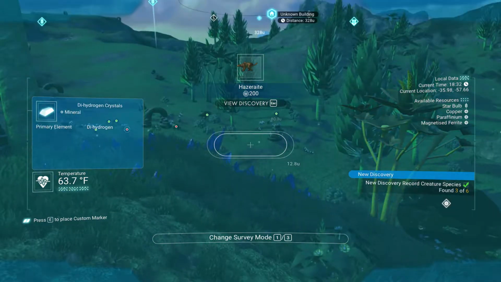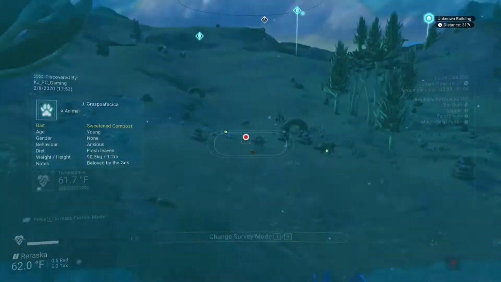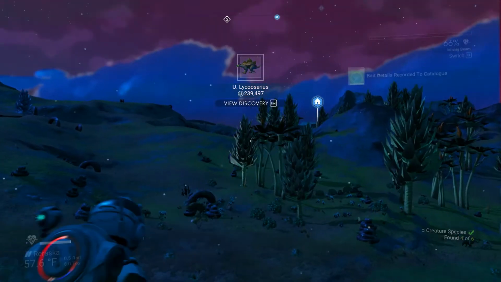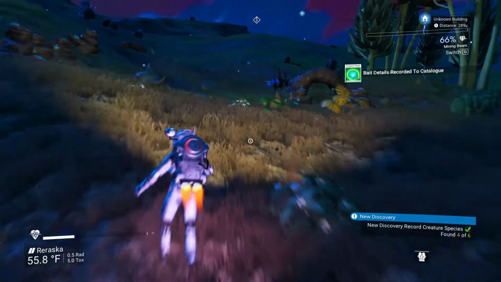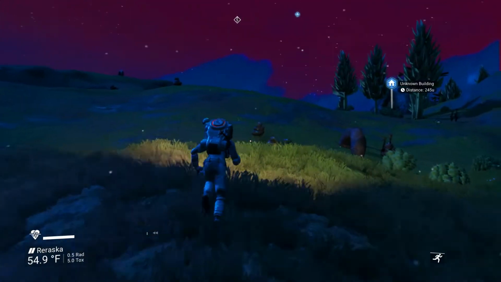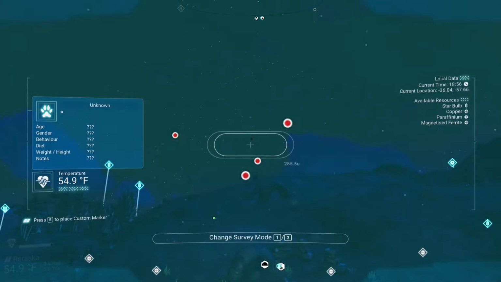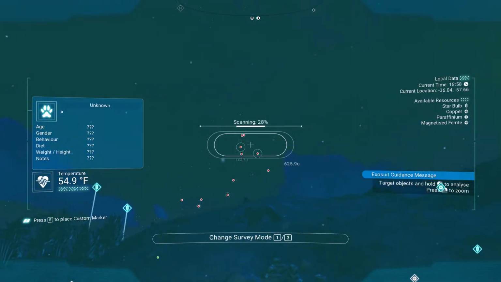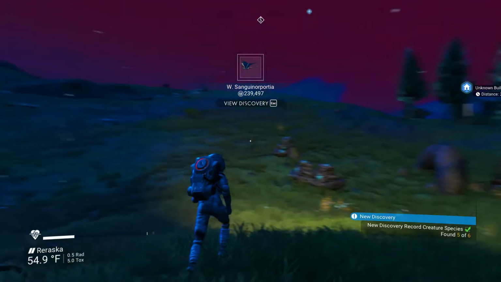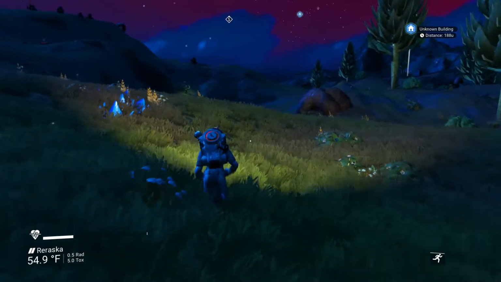What do we have here? Paraffinium. There we go. There's four. Oops. I scared them. Look at that sky. It's incredibly red. Oh, there's the other bird. We got one very rare animal to go. I'm just wondering what we have over here.